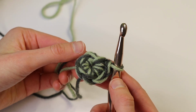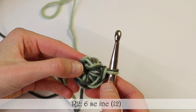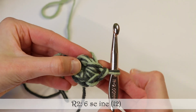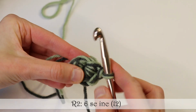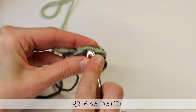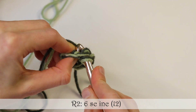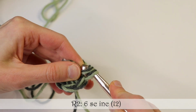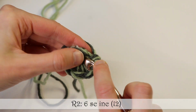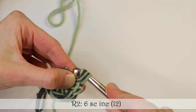Now for round 2, we're going to work 6 single crochet increases, which means we put 2 stitches in every spot. So if I count back 1, 2, 3, 4, 5, 6, this right here is my first stitch of the round. So I will put 2 single crochet into the top of this stitch. So this is 1, and 2 into the same spot. That's my first single crochet increase.